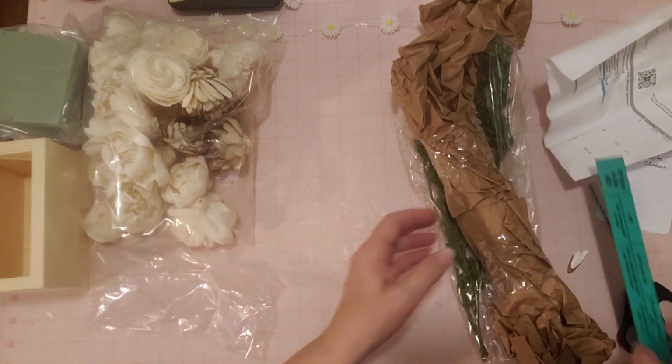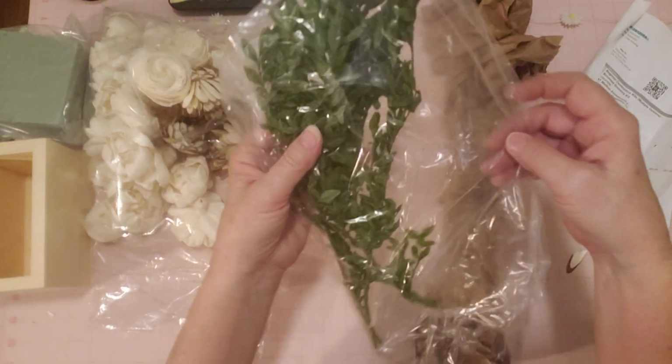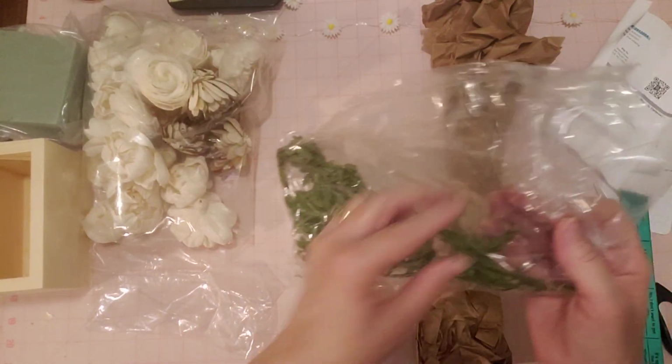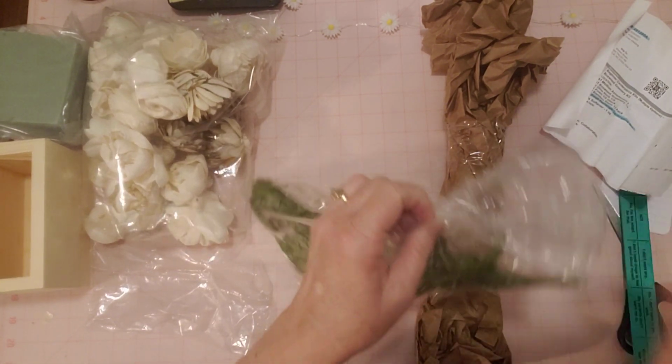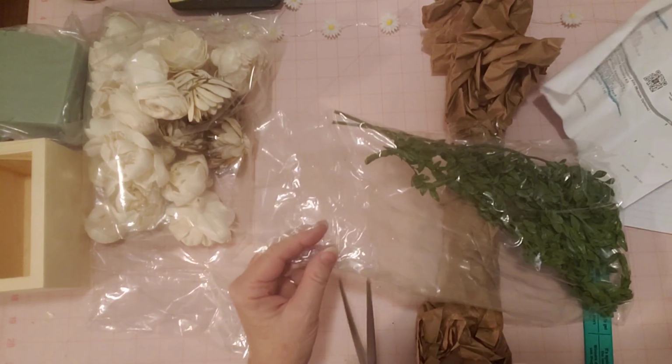Let's see what else we have. Let's look at the greenery before I squish it here. So this is the box wood that I picked out. I think I can just rip the top of this bag here. Well, maybe not. Let me cut it. It's stronger than it looks.